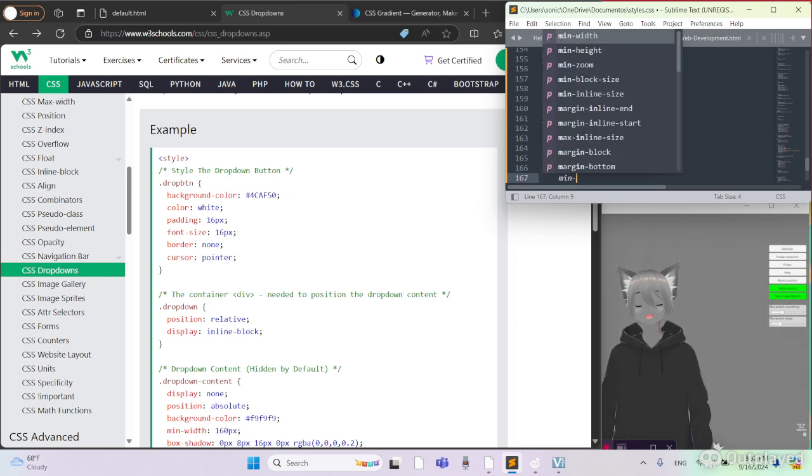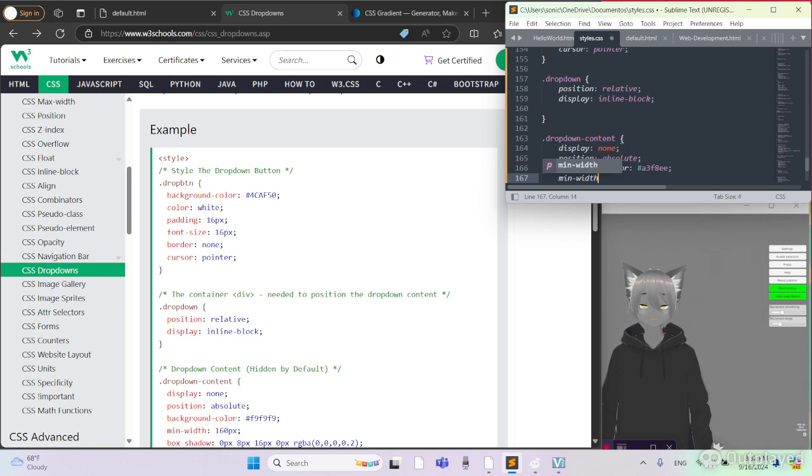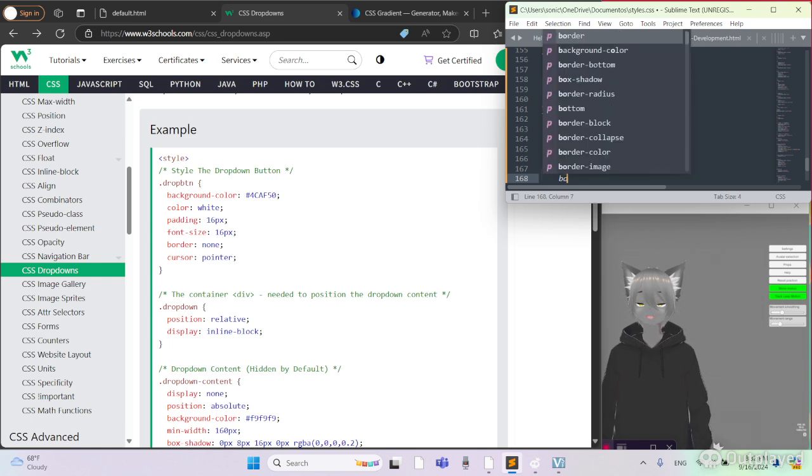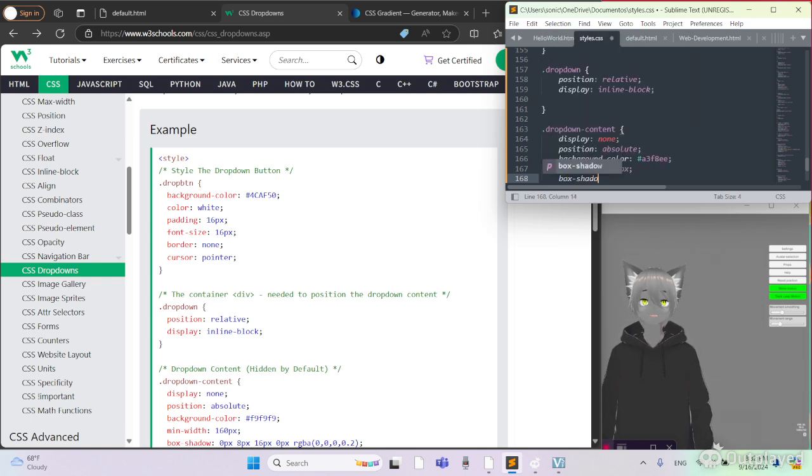Min width 160 pixels. Box shadow 0 pixels, 8 pixels, 16 pixels, 0 pixels.